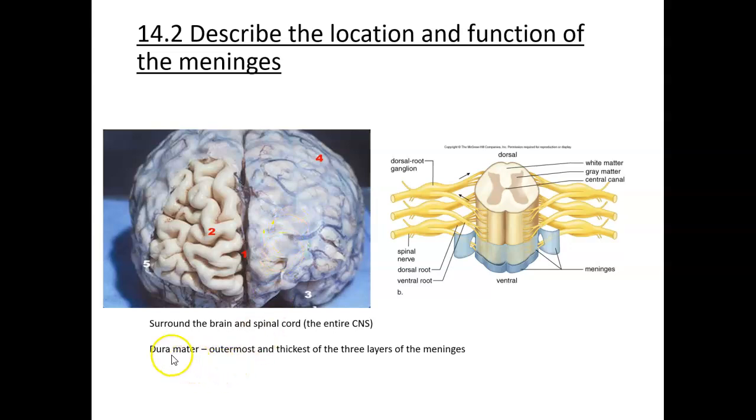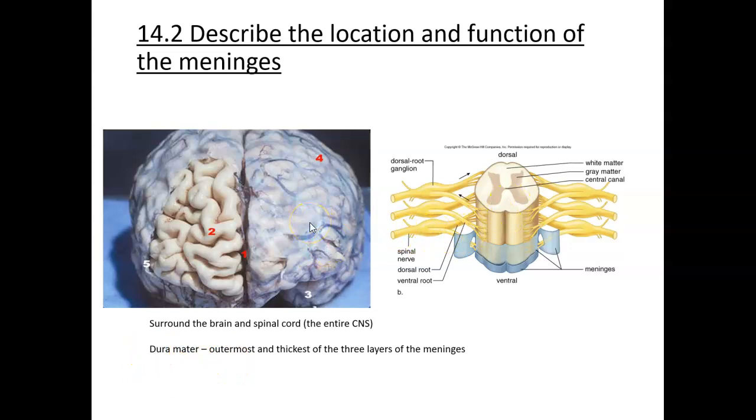The other thing is that I told you there's 3 layers to the meninges, and the dura mater, I don't think I have that on your vocabulary list, but just to be aware, if you hear of that, some people will refer to the dura mater. It's the thickest and outermost layer of the meninges. And I'm going to give you a word in a minute that will make you think of dura mater.